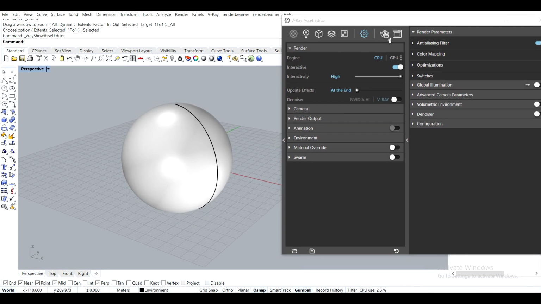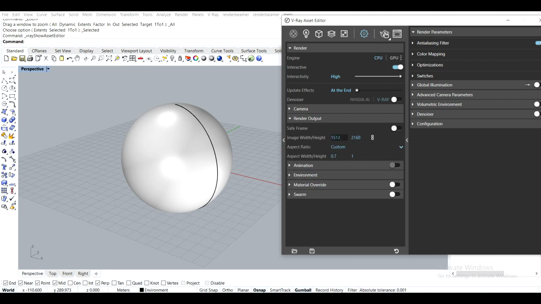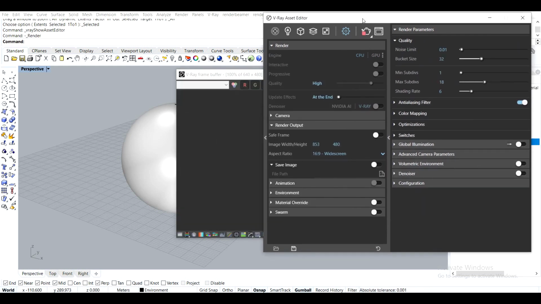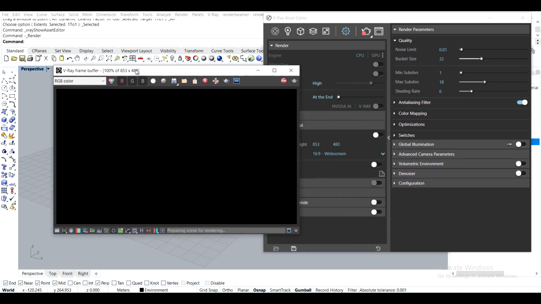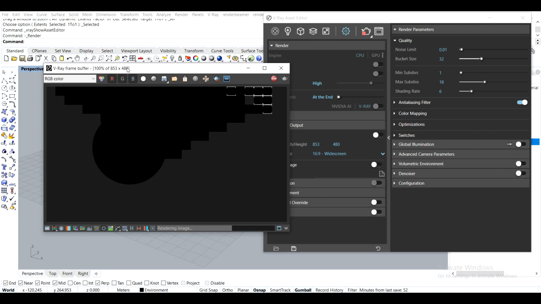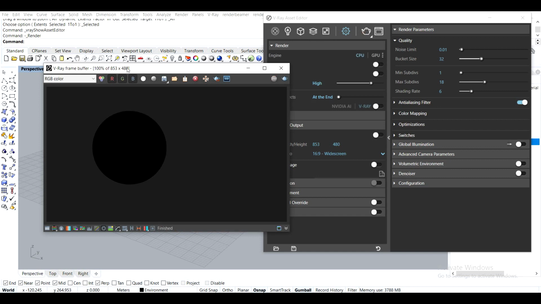Let's test render this out. First, I will just make sure, oh yeah, I don't want it to be that big. So I'll just say widescreen and give me 480 height, and just do a render. Very dark.